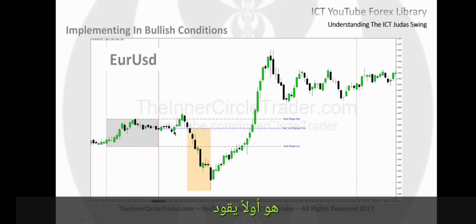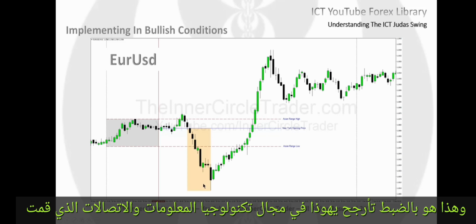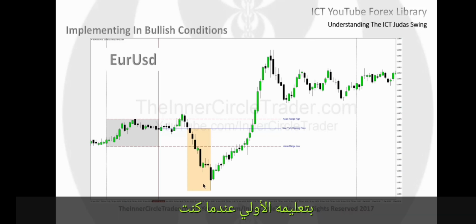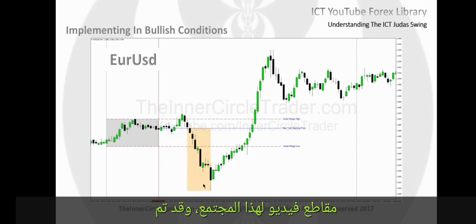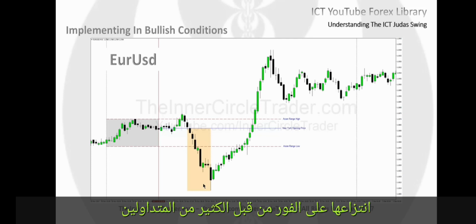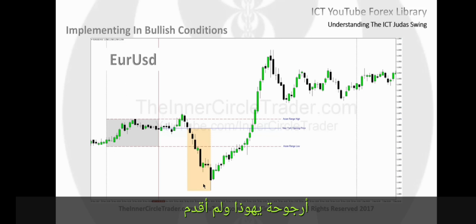The Judas Swing is first, it leads traders in on the wrong side, and then it tears lower, going below the Asian range low, and this whole move below the opening price, that's exactly the ICT Judas Swing. My initial teaching, when I was doing videos for the BabyPips community, was right away snatched up by a lot of traders who said, well, this is a Judas Swing, or that's a Judas Swing, and I didn't give you the details that I'm giving you here. Okay, so there's a specific element that has to be there. Otherwise, it's not a Judas Swing.